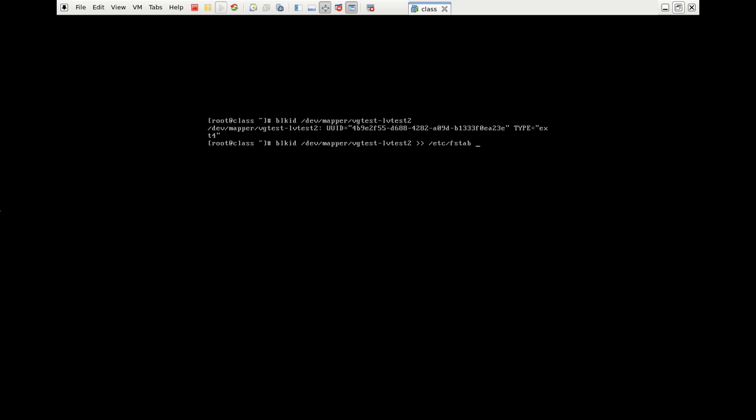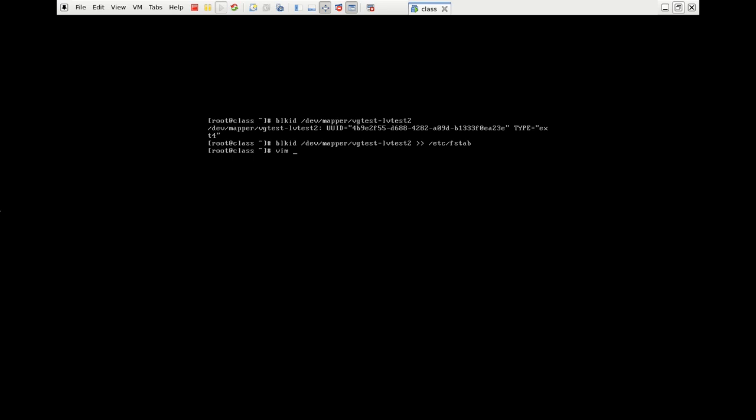To see the UUID of the disk or the logical volume, I run the command blkid /dev/mapper/vgtest-lvtest2. So this is the UUID, and I can redirect it to fstab.